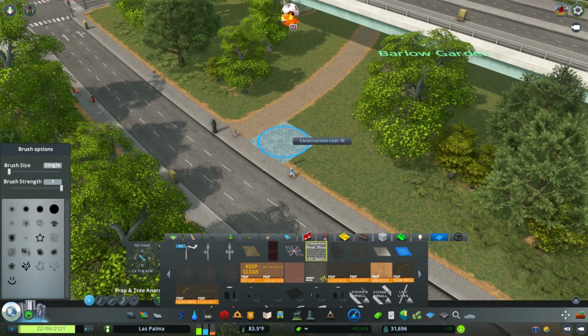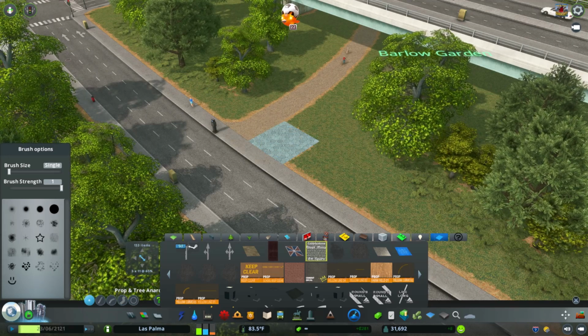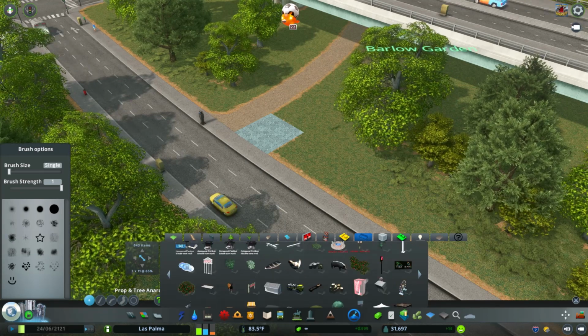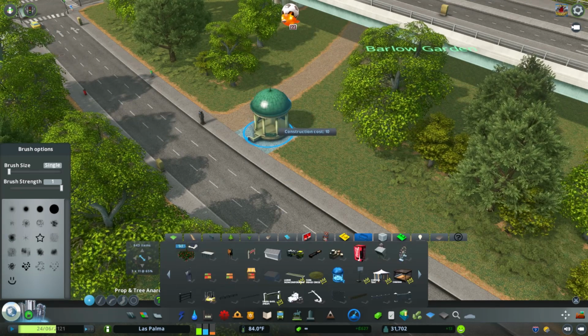And here I'm just going to add a gazebo and a few little props just to give the Sims a place to hang out, walk through.